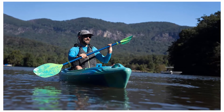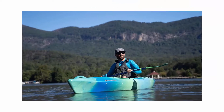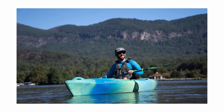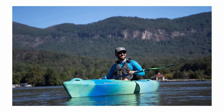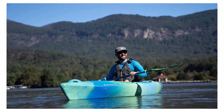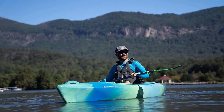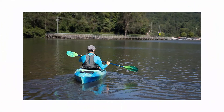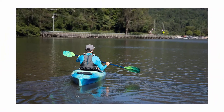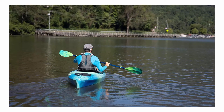Comfortable, adjustable seat with thick ventilated padding. Adjustable foot rests accommodate paddlers of multiple sizes. Convenient drink holder to keep your favorite beverage within reach. Patent-pending selfie slot lets paddlers stage electronics for viewing and capturing images. Storage hatch with hinged lid and bulkhead for added boating safety. Two solo mount points allow you to add a variety of RAM mount accessories without drilling.